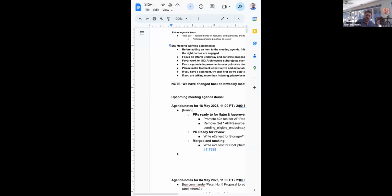Conformance is actually kind of a neat place to start. We'd have to ask Rian what the capacity is. If you understand Go, you know how to build tests in Go, and you want to learn a lot about Kubernetes, the conformance program is saying, these are the APIs and the tests for those APIs that have to pass in order for a distribution to call itself Kubernetes. So you have to learn what this API does and what that API does from a user perspective, and then you have to build tests that make sure it does what it says it's doing. So that's a different angle on it. Like Tim said, it's kind of a catch-all, and it varies with what you're interested in doing and your background. Okay, yeah, conformance sounds good.